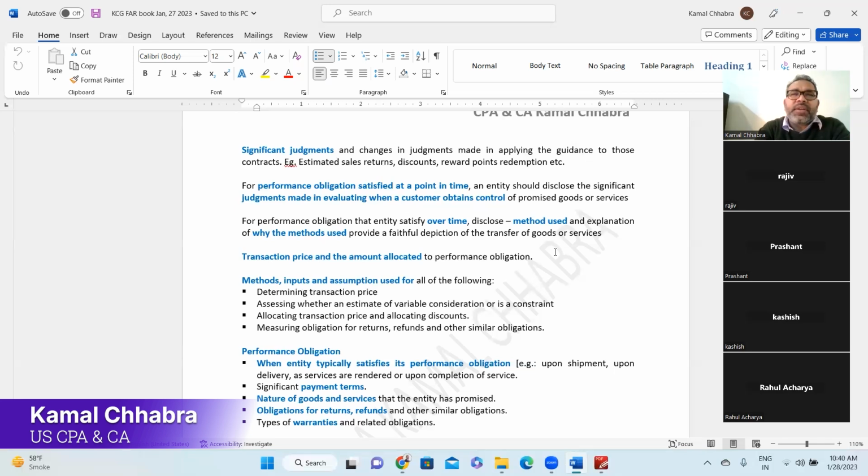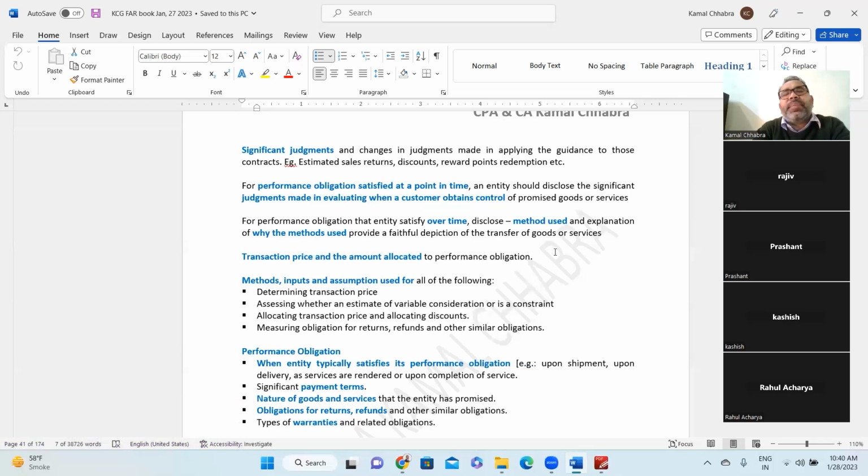Hope you remember. There also we have discussed an example for input method, like your electricity, right? The electricity company bills you based on the electricity you consume. And another example, for the output method, we have discussed an offshore company. They bill the company based on the number of hours their respective employees spend, right? Hope you remember those.